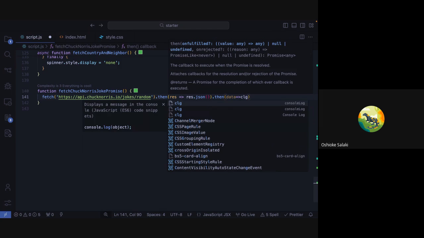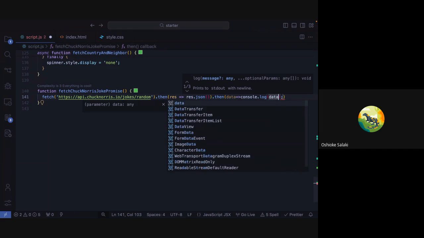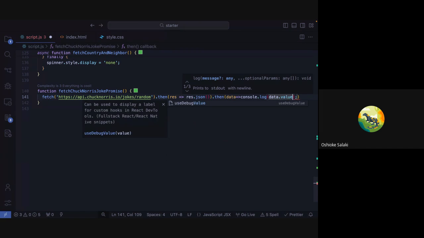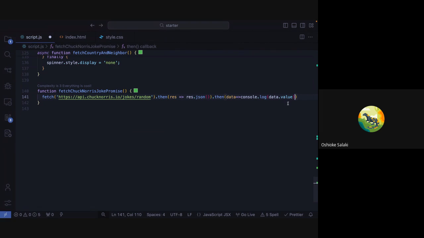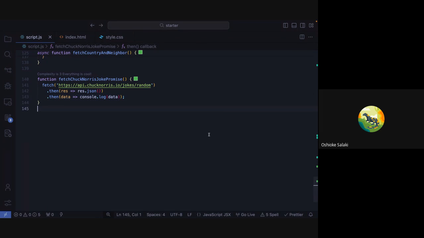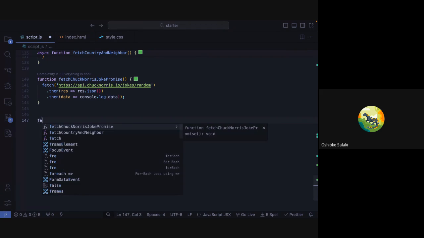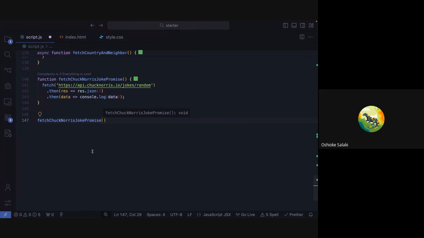Then here we can just do console.log data.value, or just say data to see how the data comes. So we'll just call fetchChuckNorrisJokePromise like this.